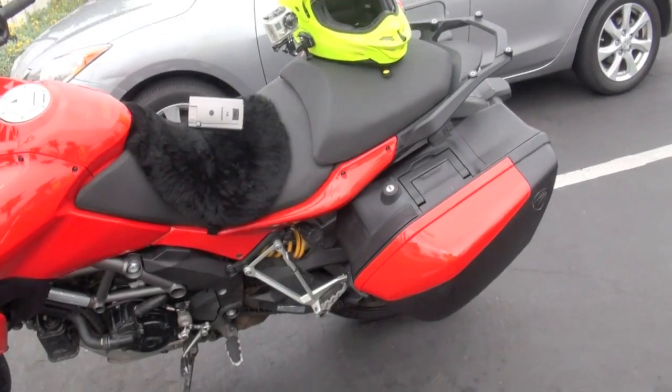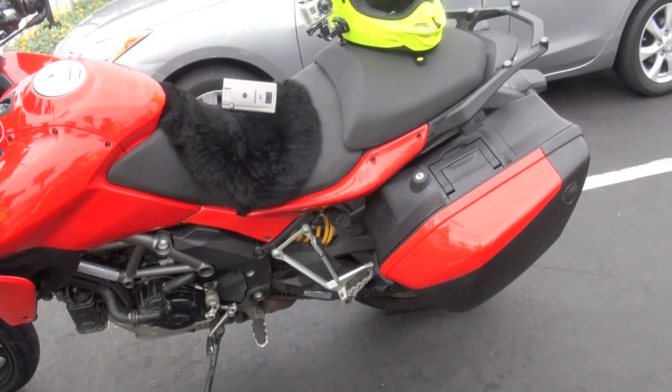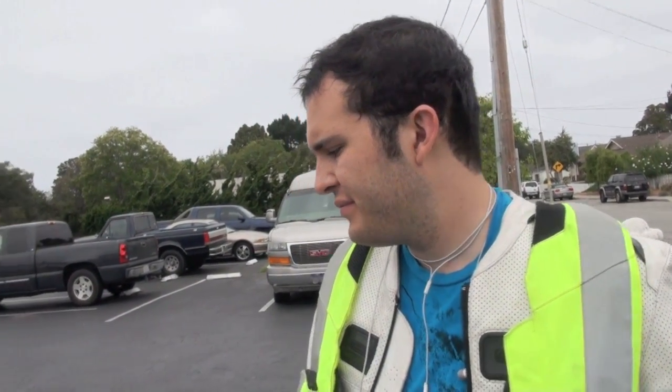I'm not going to unload all my bags going in, are you? Yours are locked. Huh? Yours are locked. Yeah, but still, anybody wants to get in those, all he needs is a freaking cadet pocket knife. He can pop that latch on.